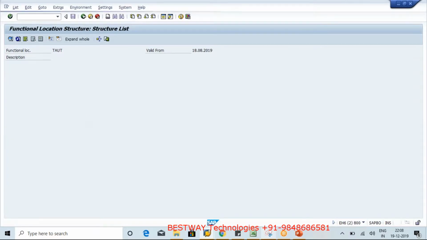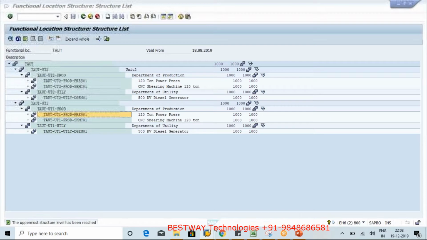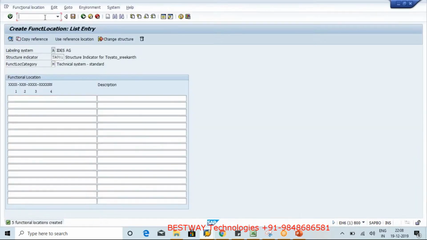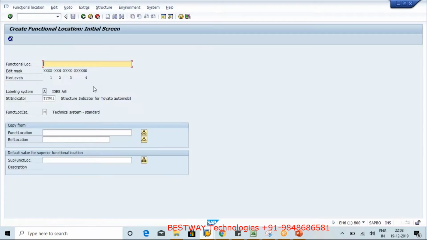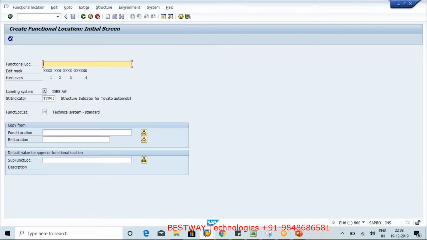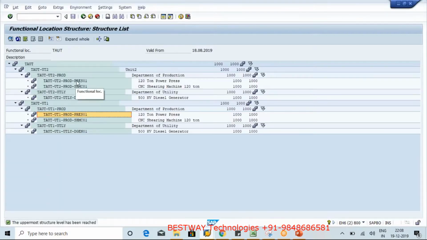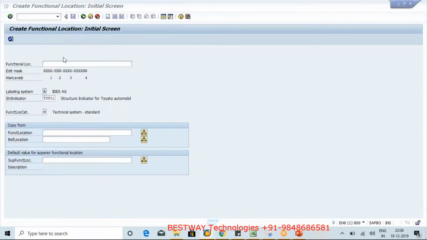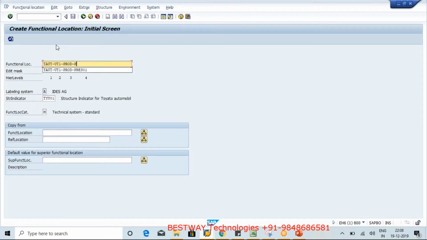Now first create the function location. Go to IL01. Replace is power press. Copy this. MIMC milling machine 01.